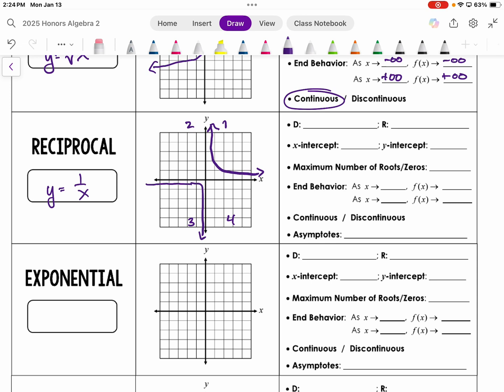Writing this domain is a little different because notice how we jumped over. We didn't cross the origin. We didn't cross the y-axis. We didn't touch the x-axis, because can I put 0 in for x? No, because that would be 1 divided by 0. So my domain would be negative infinity to 0, using what's known as a U for union, and then 0 to infinity. That's one way we can write it, the interval notation way.